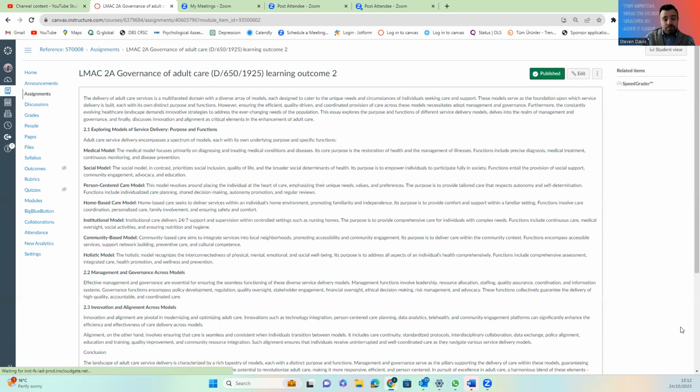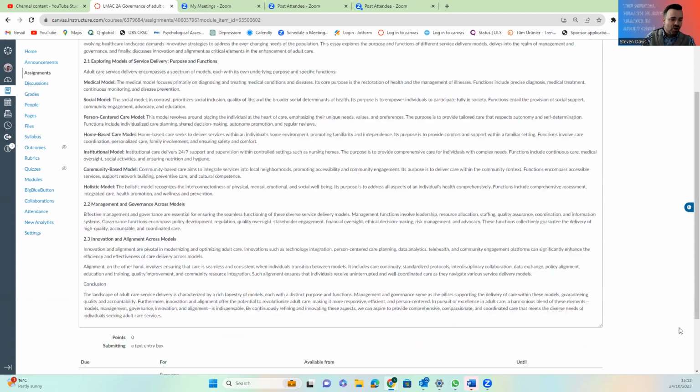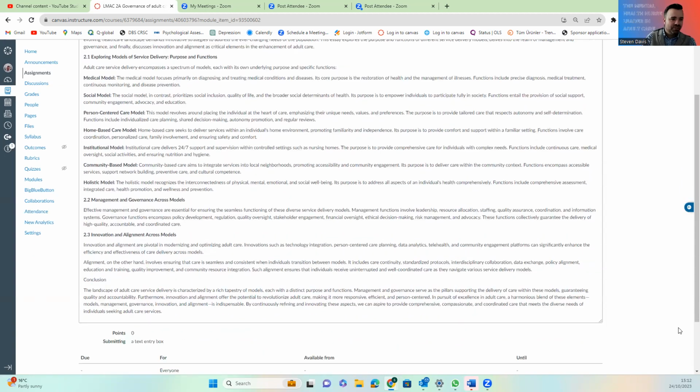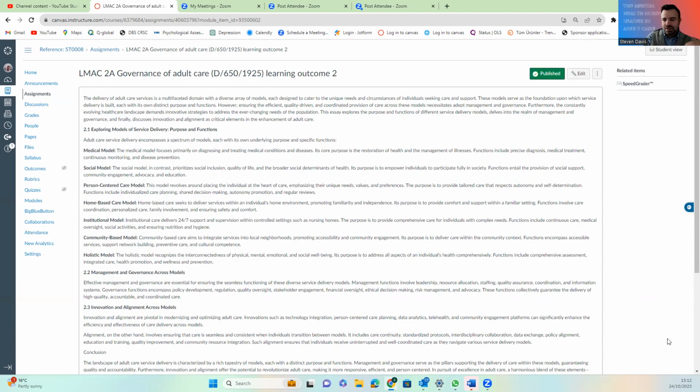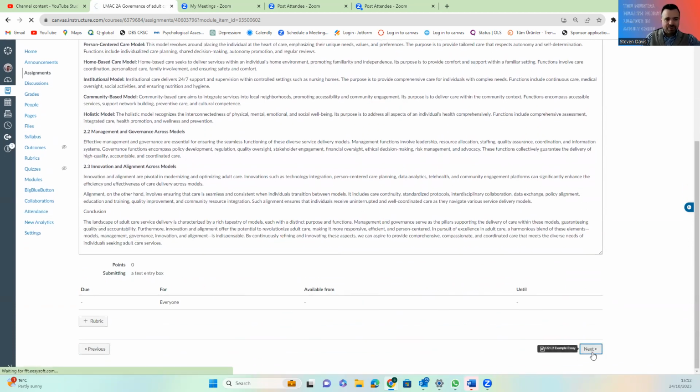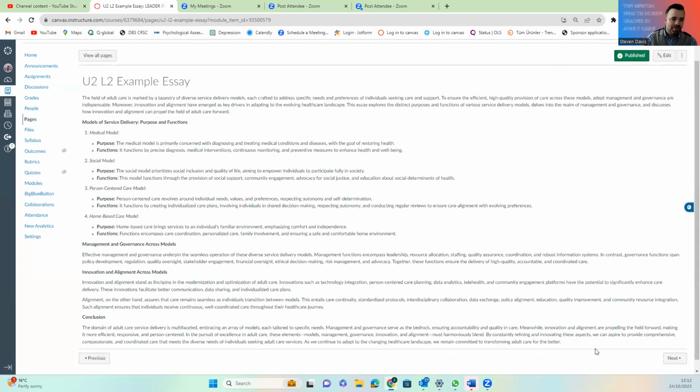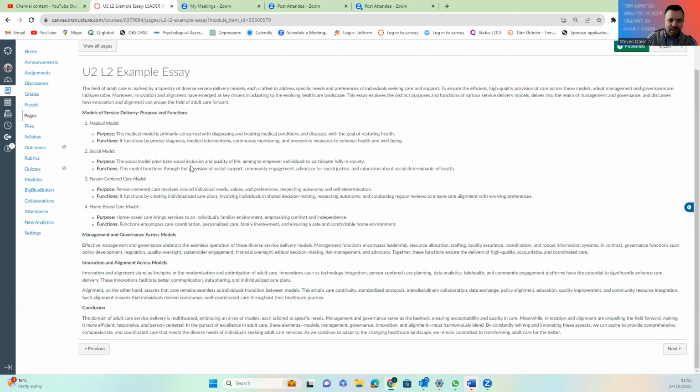So looking at learning outcome 2's essay, you've got those 3 learning outcomes to achieve. You have to explore models of service delivery as what's on there. You need to explain what management and governance across the models look like, and you need to think about how innovation works across the models. So again, roughly 500 words, and you'll work your way through that. And I've obviously given you a bit more bump on there. And there's your example essays there. So you don't have to do lots, you're just going to pick a handful. Again, a nice beginning. Each header so it's very clear, so we can see the learning outcomes have been met, and then a conclusion, bringing that together.